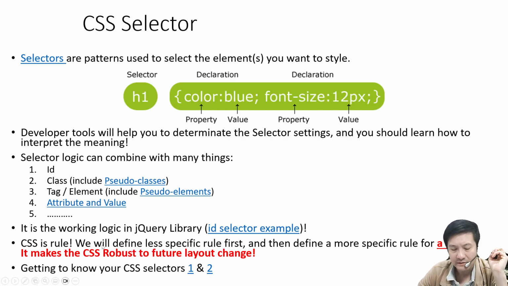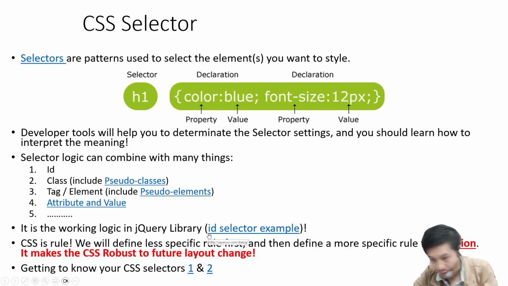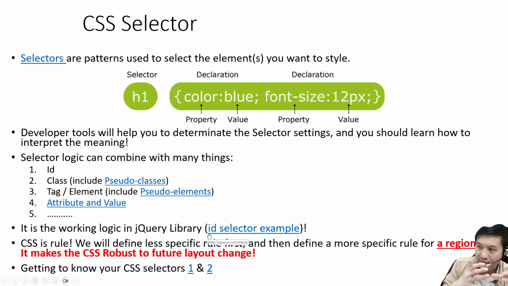And the CSS rule is quite straightforward. You will override. You have different rules together, then you apply the filter, and the rule with higher priority will override the decoration. For example, you have two rules, one with color blue and one with color red. Whether the final element will be red or blue is based on your CSS logic with the selector here, and you should know the selector.